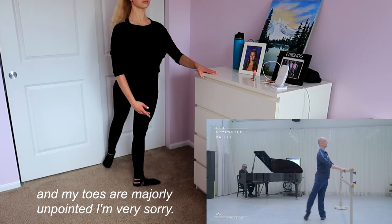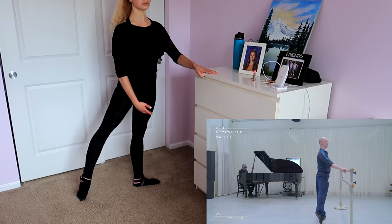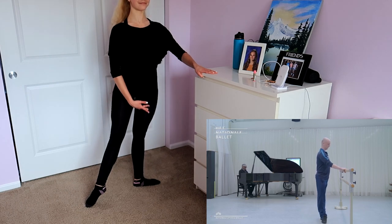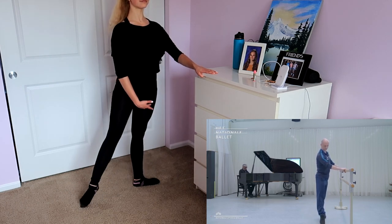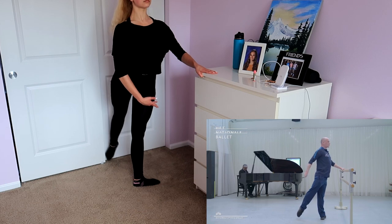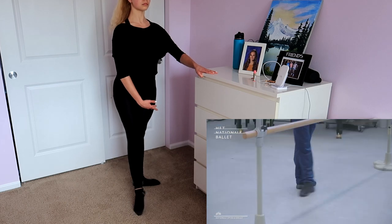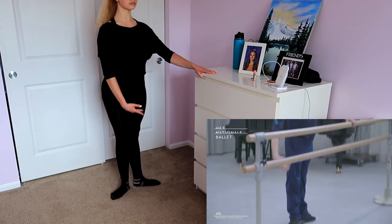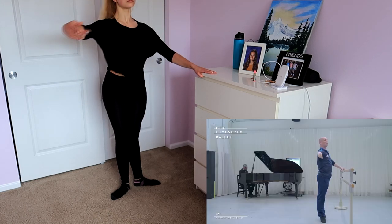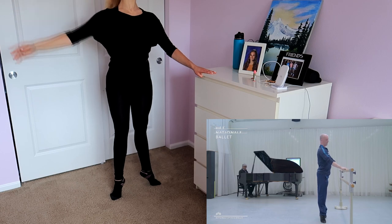Good, brush, same to the side, rotate out, we take three tendus in the first, same to the back. Re-rotate two legs out, flex, over with your right, easy for the bra, one. Roll through, press the floor away, keep lengthening out of your hips, and to the other side.